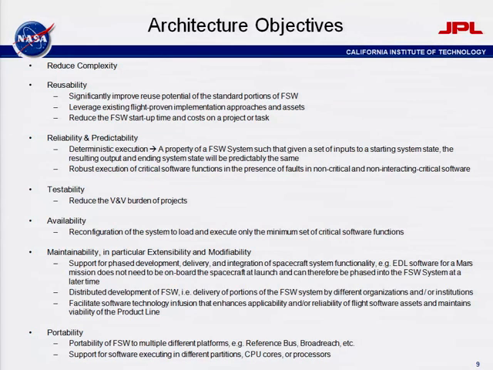Testability. There was a tremendous amount of effort in the V&V program on MSL, so we want to reduce the V&V burden of the projects. How do we do that? Availability. We want to increase the availability of our flight software. In other words, you want to be able to reconfigure the system, for example, to load and execute the minimum set of critical software functions so that you're minimizing your downtime and increasing the time that your system is available for keeping the spacecraft safe.